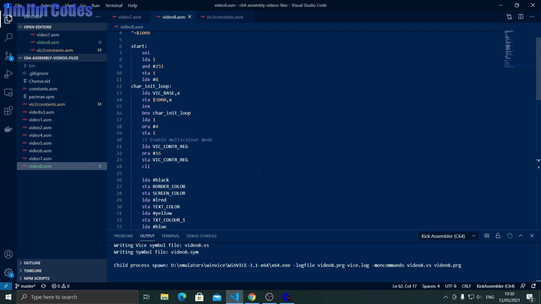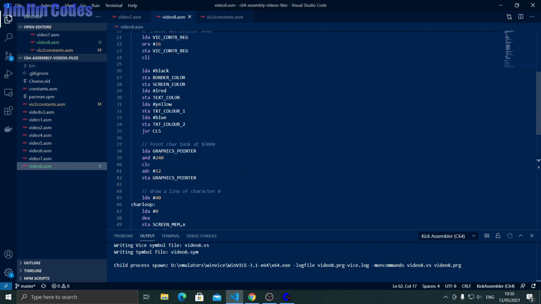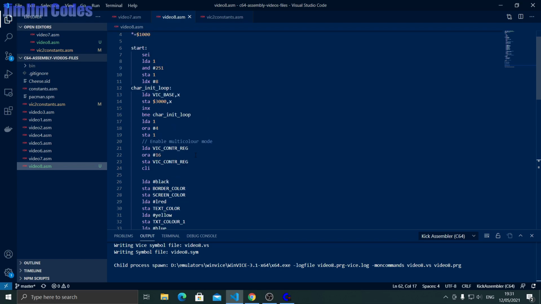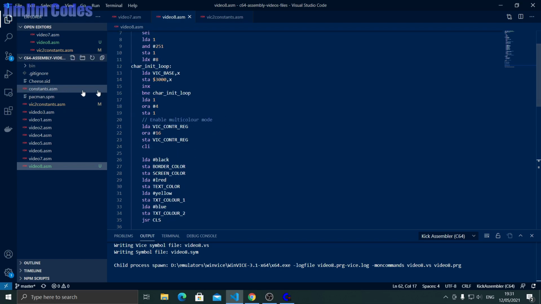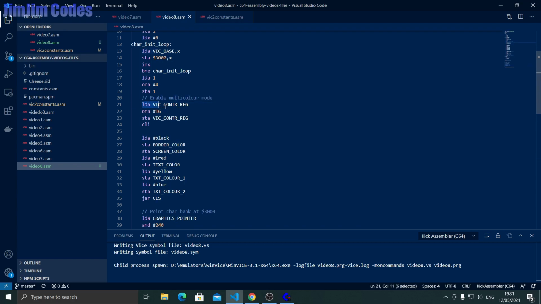We've then seen how to change into multicolor mode, which we do here. These 3 lines here.